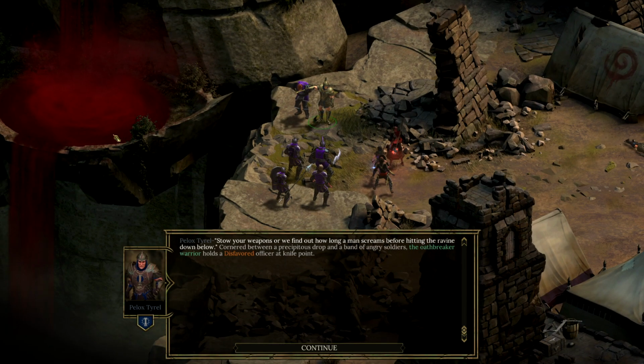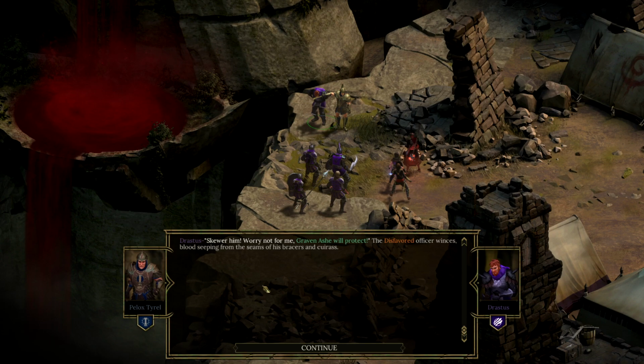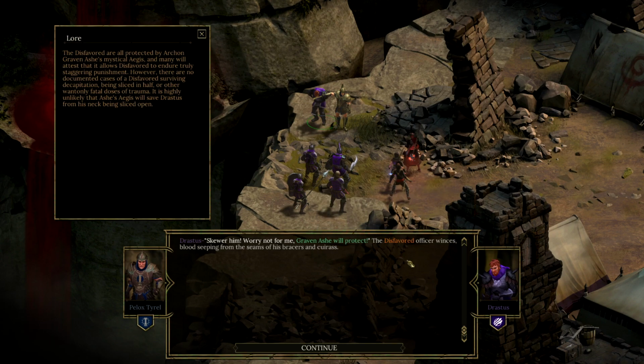Stow your weapons, or we find out how long a man screams before hitting the ravine down below. Cornered between a precipitous drop and a band of angry soldiers, the Oathbreaker warrior holds a disfavoured officer at knifepoint. Skewer him! Worry not for me! Graven Ash will protect. The disfavoured officer winces, blood seeping from the seams of his braces and cuirass.